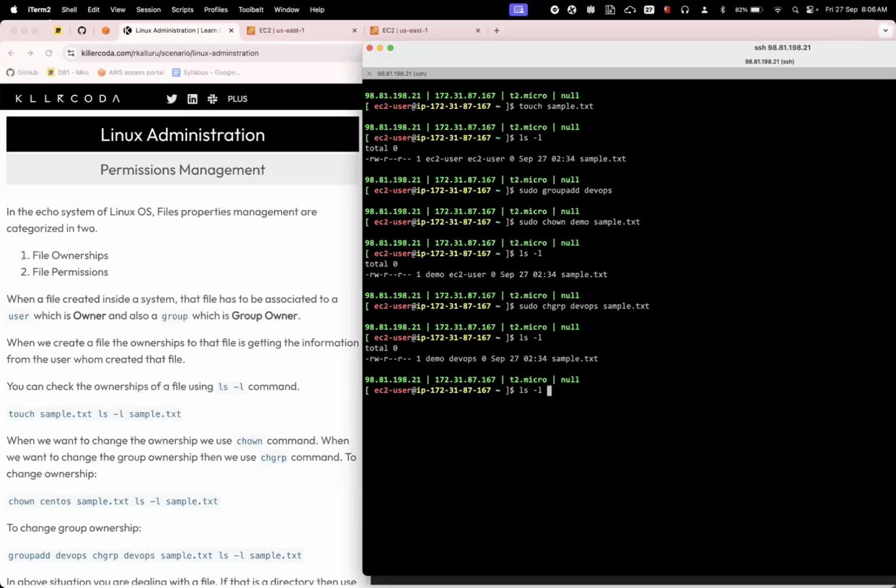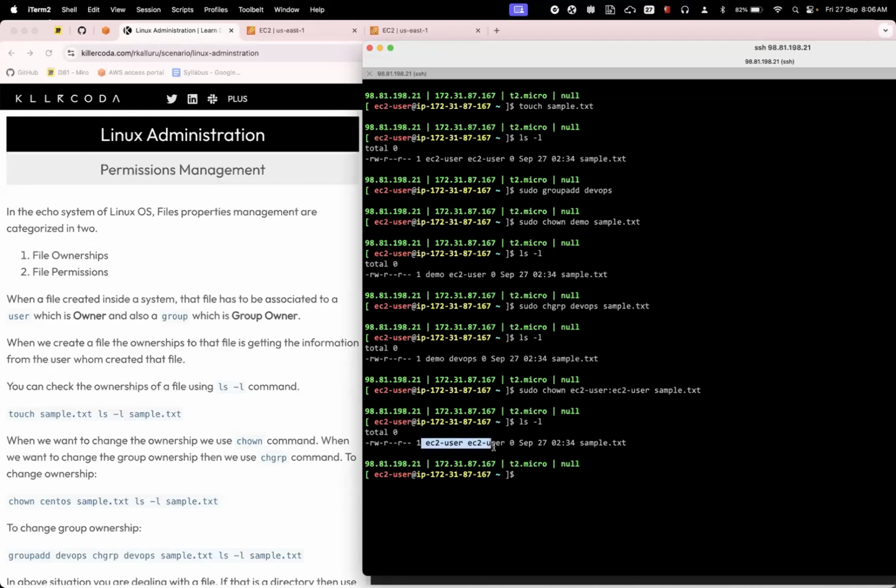And now let's say if you want to change both the things at the same time, that is also possible. The chown command has the flexibility to change the ownership and group ownership at the same time. Okay, so you can give, for example, ec2-user:ec2-user sample.txt, and this file has been brought back to EC2 user.